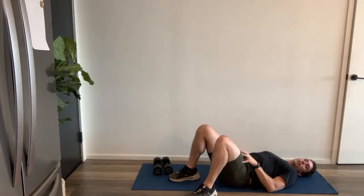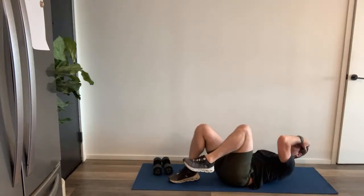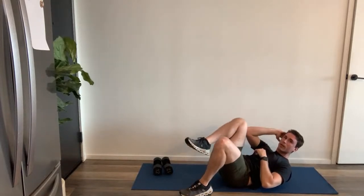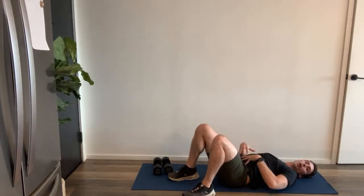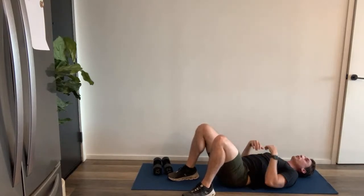After we go 10 of these, on each side, what we're going to do is go 5. Bring your left knee in just like this. Left knee goes to left elbow. We're going to go 5 of those. Then we're going to switch over, go 5 on that side. And then we're going to bring them all together just like this for 10. So two glute exercises, one core exercise. And we're just going to be on the ground for this.